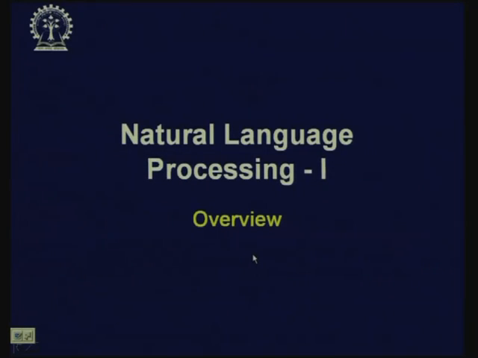Natural language is the language that we speak day to day ourselves. English, Hindi, Bengali, different languages that have evolved through generations among the people, through which they communicate, is called natural language. And the capability to understand, interpret and communicate through natural language is a very important criterion of intelligent behavior. So, today I will be presenting to you an overview of natural language processing.